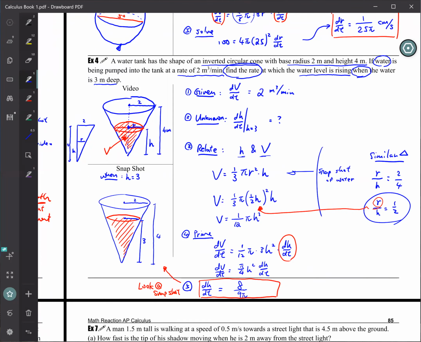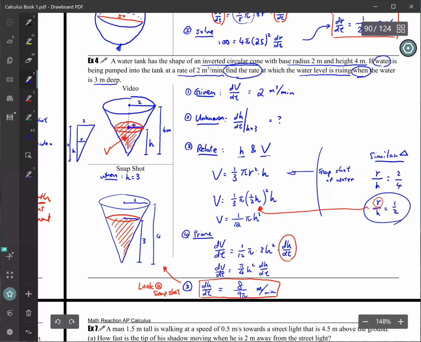Yeah, looks good. So what will be the unit then? Leon, what's the unit for this? Meter cube per minute. This is for the rate of what? Of water level rising. Rate of height, right? So do we put cube? No, just meter. If we're measuring the height, the length, it's only meter. And this one is per minute.